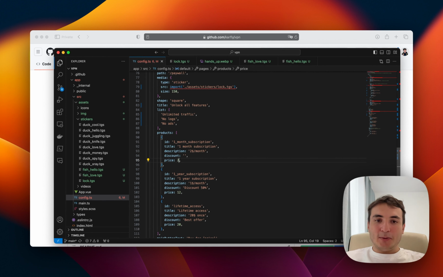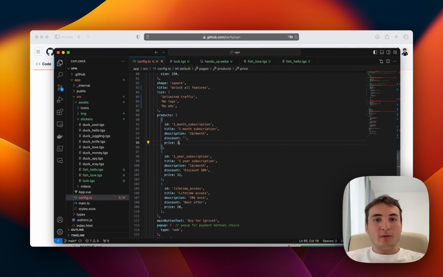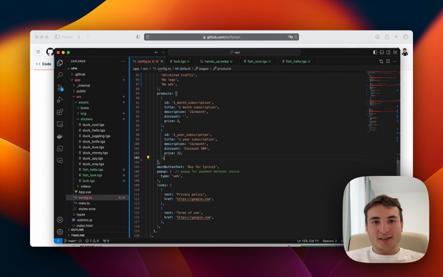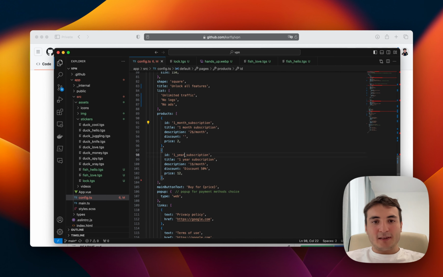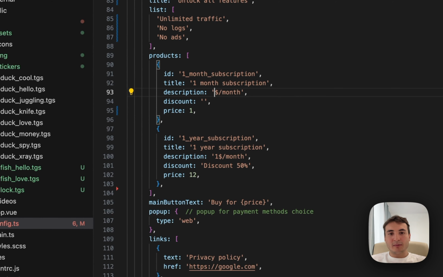And also here we can configure our products. Well, let's not have this lifetime access. Let's just keep 1 month subscription and 1 year subscription. But also let's edit some prices. Let's be like $1 per month.